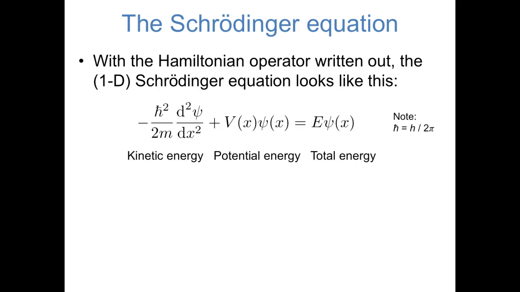I also want to mention that the Hamiltonian operator really is split into two terms. The first term, negative h-bar squared over 2m times the second derivative, represents the kinetic energy of the object. And the second term, v of x, represents the potential energy and depends on what sort of chemical environment the object exists in.